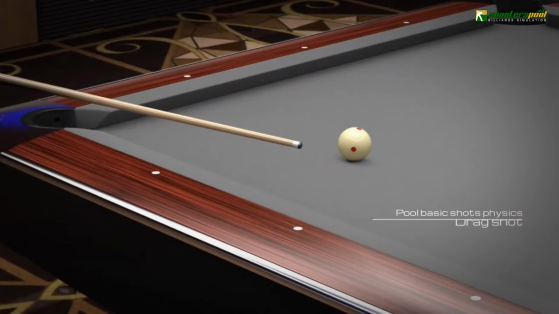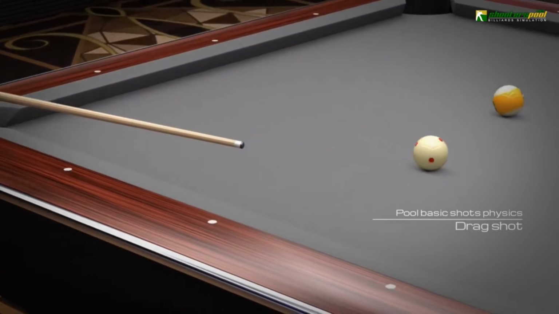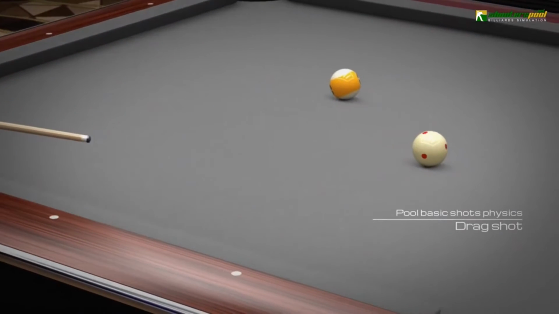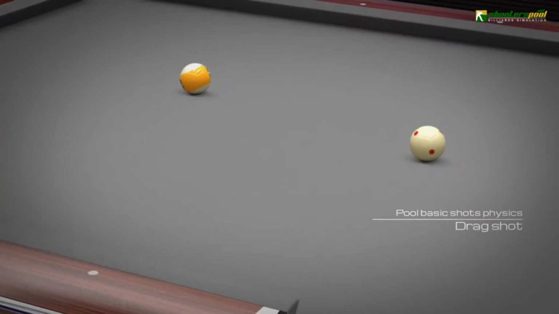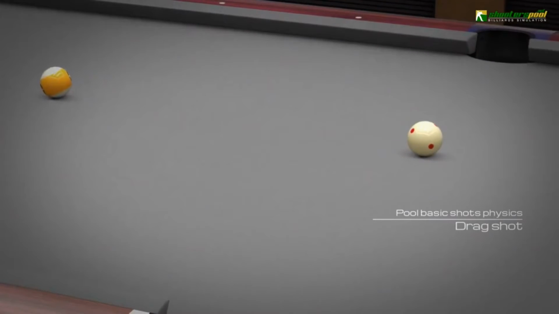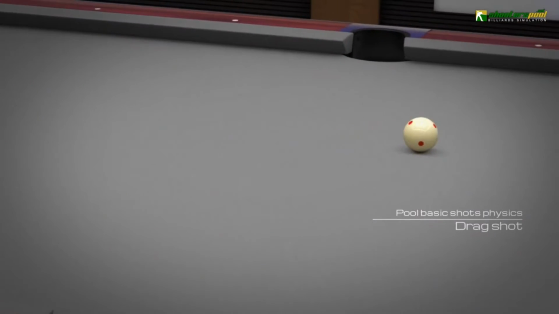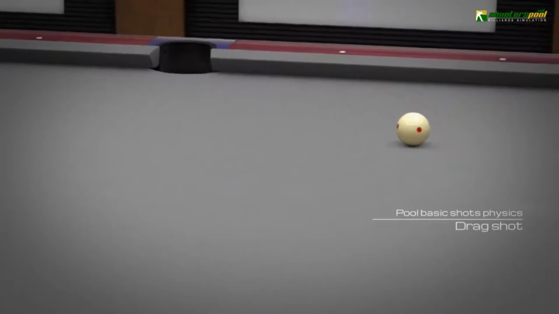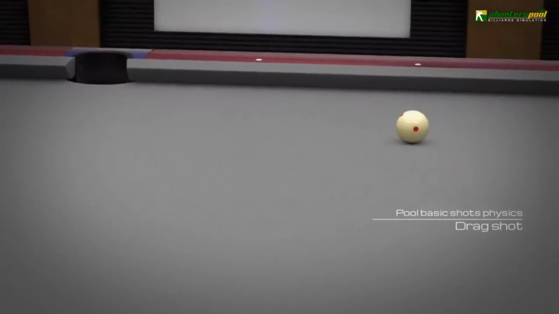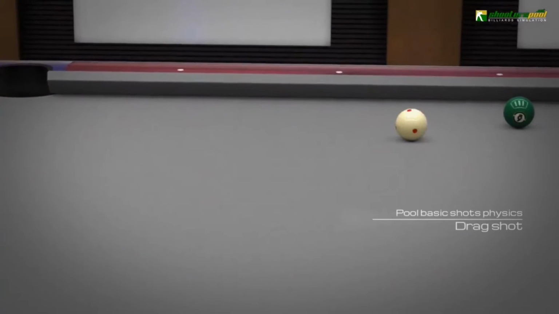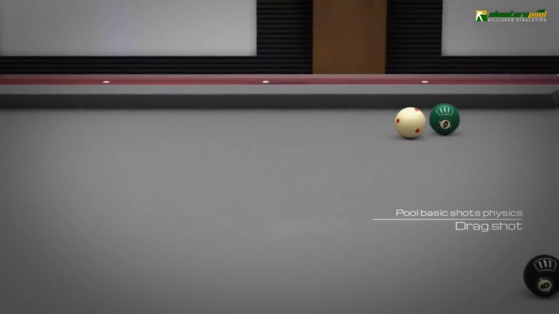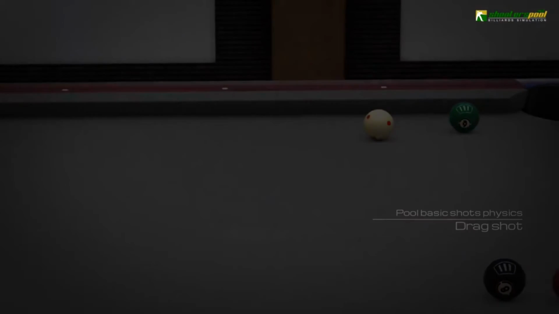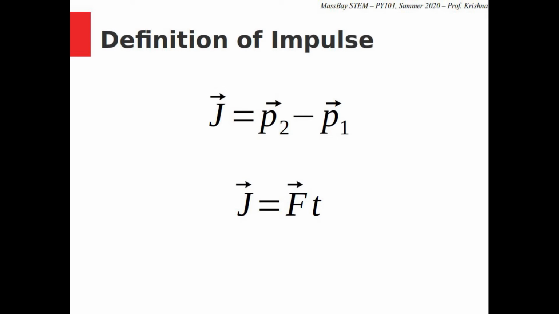One last definition is useful, the definition of impulse. Remember that conservation of momentum says that momentum is conserved within the system. But what happens if something feels a force from outside the system? For instance, let's say that this billiard ball is inside the system, but the cue which is striking it is outside. In this case, we say the billiard ball feels an impulse.